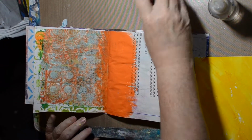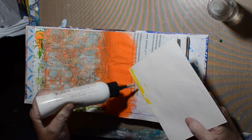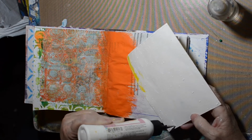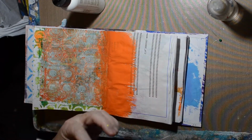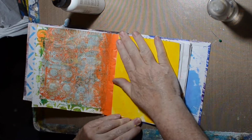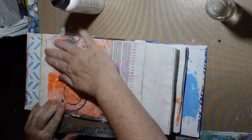So I am planning with my friend to go to New Zealand and Australia at the end of October. So I figured I would do something in that spirit. I thought I had a picture of a kangaroo. I looked all over in my pictures. I've been kind of purging because I don't use pictures very often, so I might have tossed it at some point. I remember having a kangaroo, but now I don't. So we're just going with some random stuff, and hopefully it gives you the idea of New Zealand and Australia.